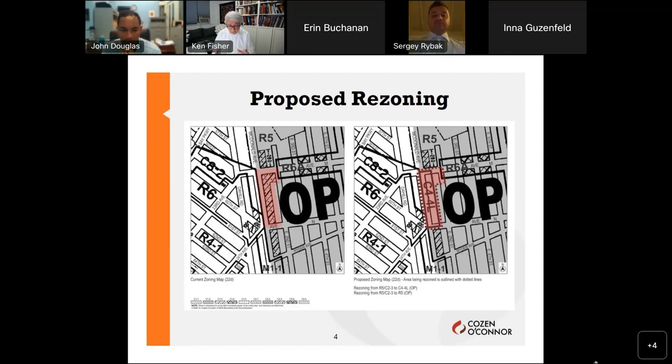This zoning district, C4-4L, was actually developed by city planning specifically for corridors like this, commercial corridors still having an overhead rail line, subway line. And it has some features in terms of setbacks and things that are intended to accommodate that site condition. At the request of city planning, we're doing the entire block. There's a C2-3 overlay on the southwest corner of Avenue M and East 2nd Street that's being removed. That does not affect the current uses, which don't take advantage of it. Next, please.